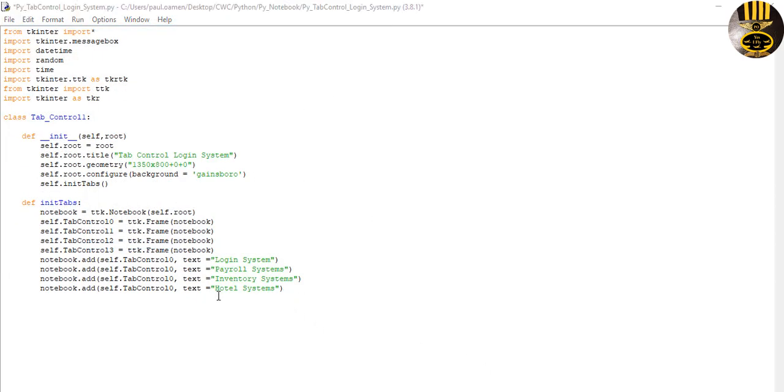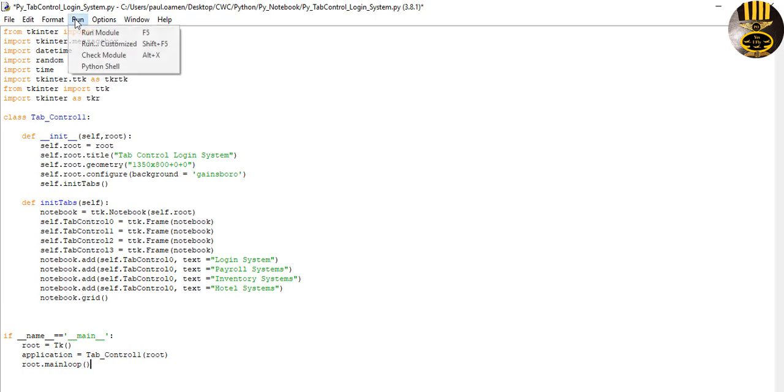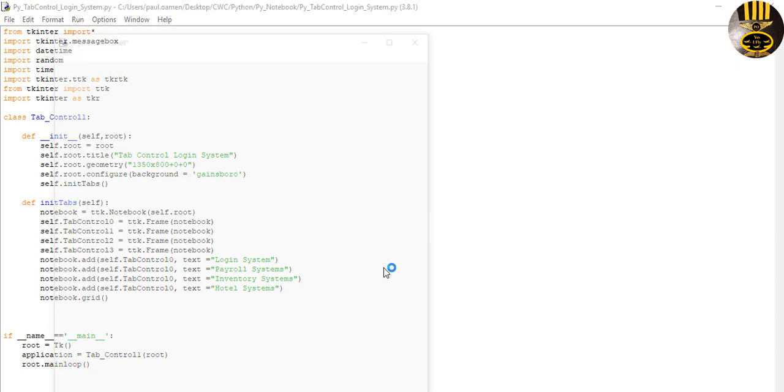Right. Okay, before I run it, let me correct some minor errors here. And here as well, I'm going to enter self in there because it belongs to the class. So enter self there. And what else do I need to correct? I think that will be all. And let's enter the notebook. Let's say notebook.grade, and I'm going to round it up so that we have a go at it there. So let's come in here, save and run, just to see how that looks.